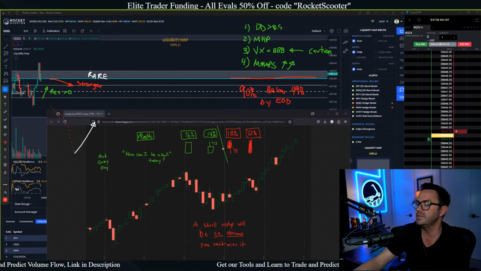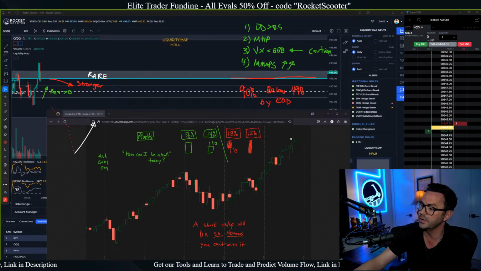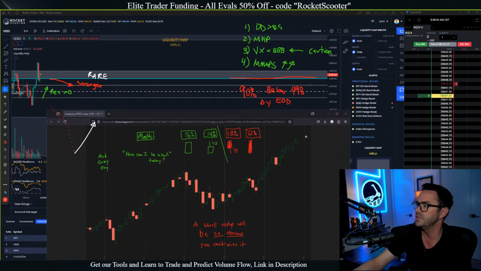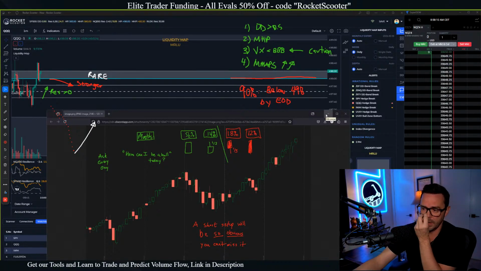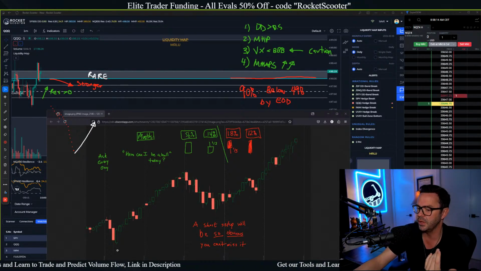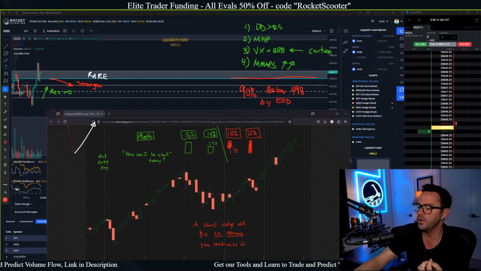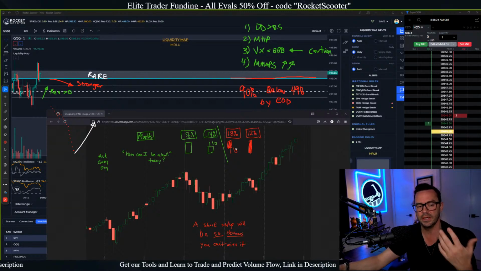So it's a great stat to know in your back pocket that 70% of months are green and the majority of them are strong and green. So you're better off just being long as much as you can. And the stronger strategy in being bearish is knowing that bear markets, especially bear months, are short-lived. Even in the COVIDs, even in all the worst case stuff. Like this is COVID right here. Even COVID, 3 months of selling, every single month has that end of month effect where you recover a third of it, right?